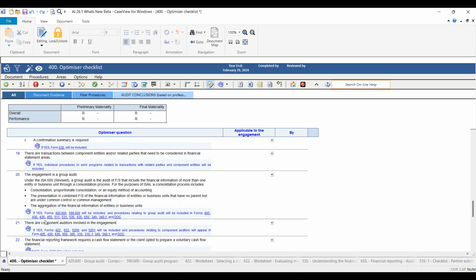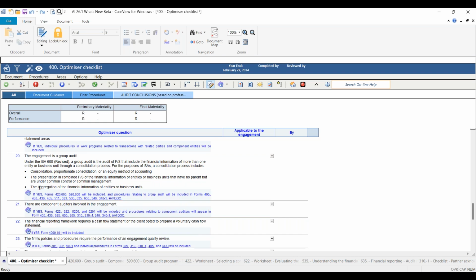And then if you say, yes, component auditors will be involved in the audit, it also includes the component auditors forms. If you say no, they will be excluded. So important, we need to update these questions. Any firm authors out there, if you have any specific group questions, the old group questions were deleted.